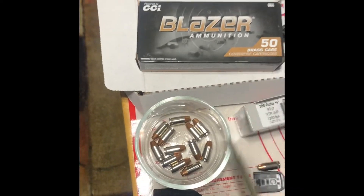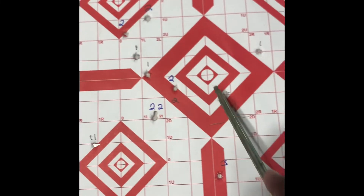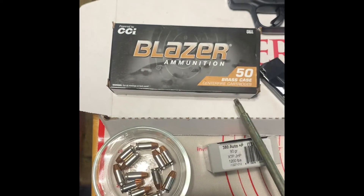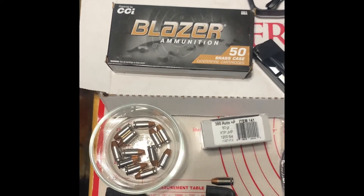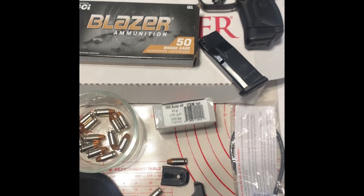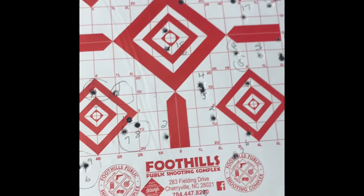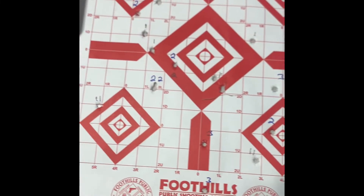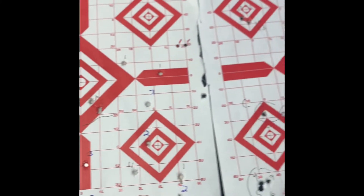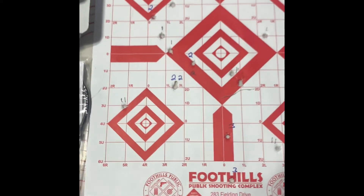So those are my thoughts, folks. I can only get better and hope to get into these diamonds and make some better well-aimed shots. I probably won't be using this Blazer CCI ammo anymore — as you can see in the video, there's a lot of muzzle flash, very dirty and very inconsistent. I'll probably pay a little more and get some better .380 ammo for the range. If you guys can let me know what you're using, send it in the comments and I'll probably try it at the range.